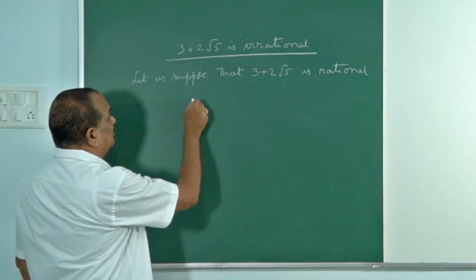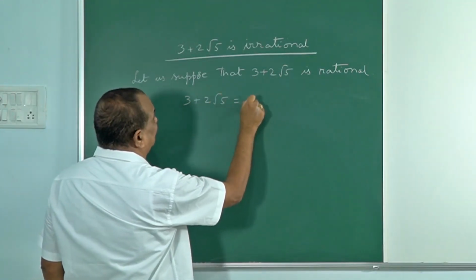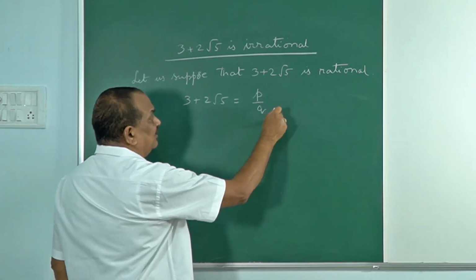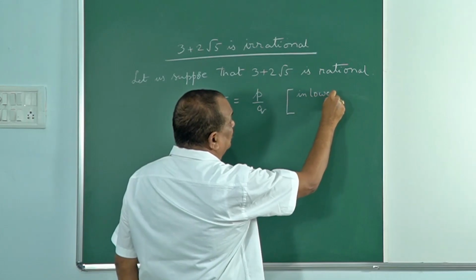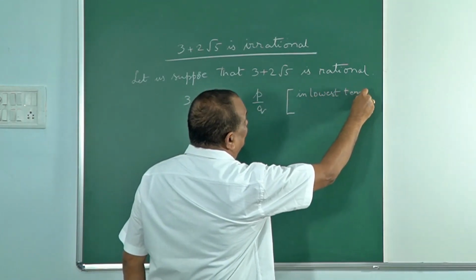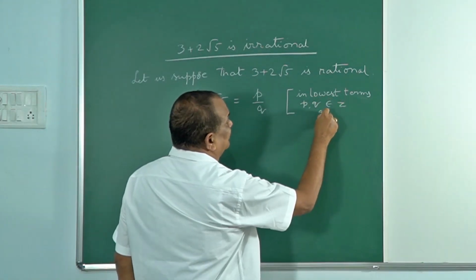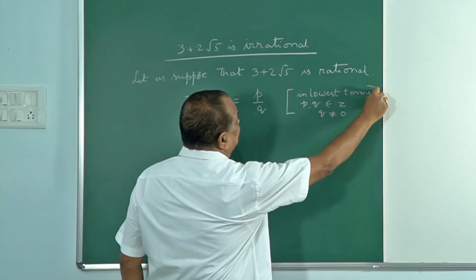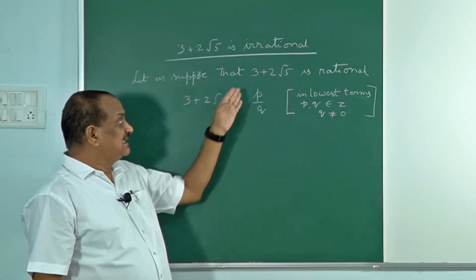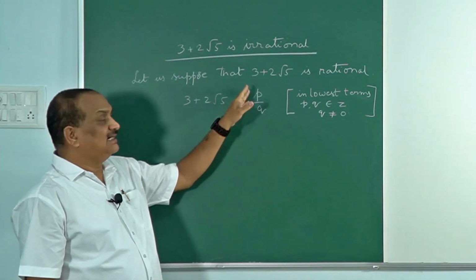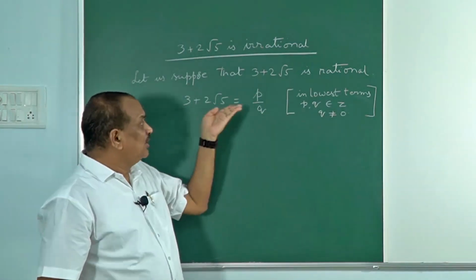So let us write now: if it's a rational number, I should be able to write it in the form of P on Q, in the lowest terms, where P and Q are integers and the denominator cannot be 0. So you think that P and Q are two integers with nothing in common. You can't cancel any common factor. Q is not equal to 1 here. This is the condition. If it is a rational number, this should have happened.